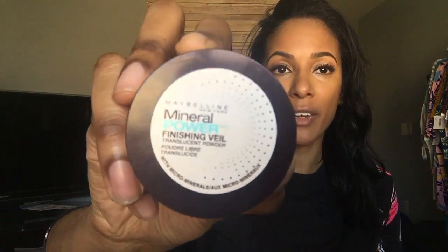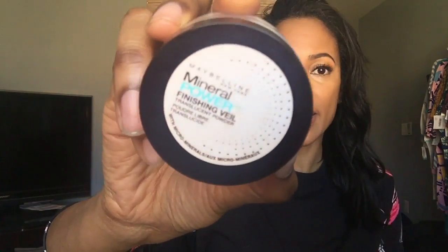Now I'm going to lightly dust with my favorite finishing powder: Maybelline's Mineral Power Finishing Veil Translucent Powder. This gives me no flashback in photography ever, sits beautifully, and doesn't give me a white cast. I've loved this setting powder for years — I'd say since 2009. I take a little bit in my lid, take my buffing brush, and lightly dust. Because this concealer has a sheen to it, I have to really be careful and reduce that shine. Some concealers set more matte or satiny; this one, because it's more viscous, will set shiny — but it's great. Voila.